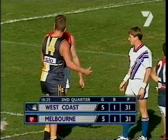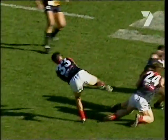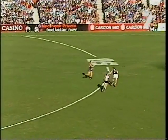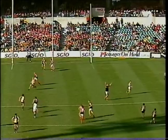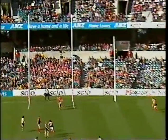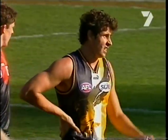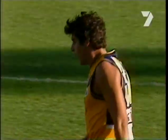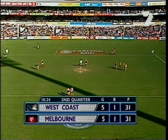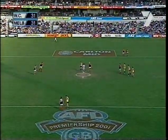Mark that one down to Phil Matera, and his ability to hit the ground running. Just terrific recovery. Presented himself up on the midfield, and there's Farmer just jumping over everyone. Matera brought that ball in there. It was a good kick, wasn't it? Outside 50 again. Terrific shepherd by Scotty Cummings. Well, just what the Eagles needed. And scores level here at Subiaco, and every indication that we're in for a great contest this afternoon.